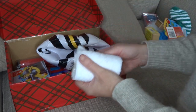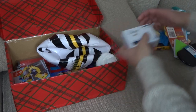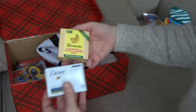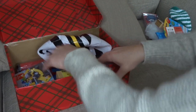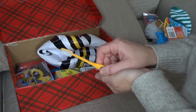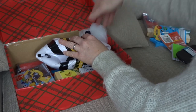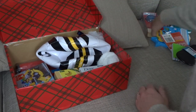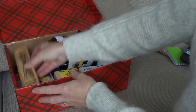Next for the hygiene items for the boys' box: again I got a little flannel. I did the same with the soap and I got a little shampoo and conditioner bar as well because I just liked that idea. Again another toothbrush but I'm going to get a cover for it. I've got another little squeegee — that one's a bit smaller for the boys' box. I've got some pick-up sticks, another little traditional toy.